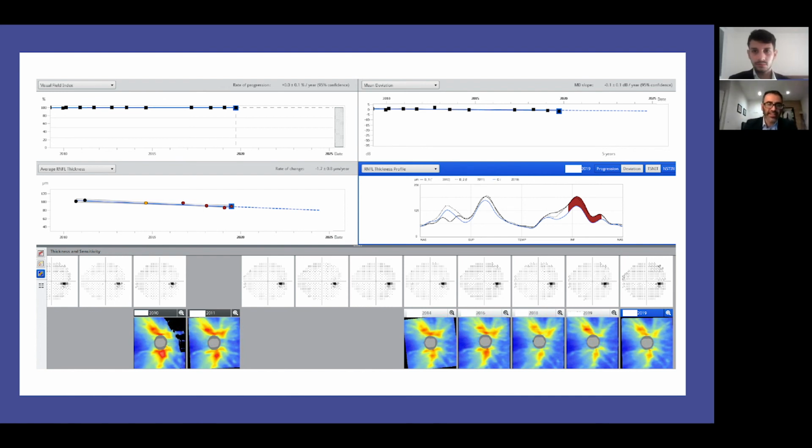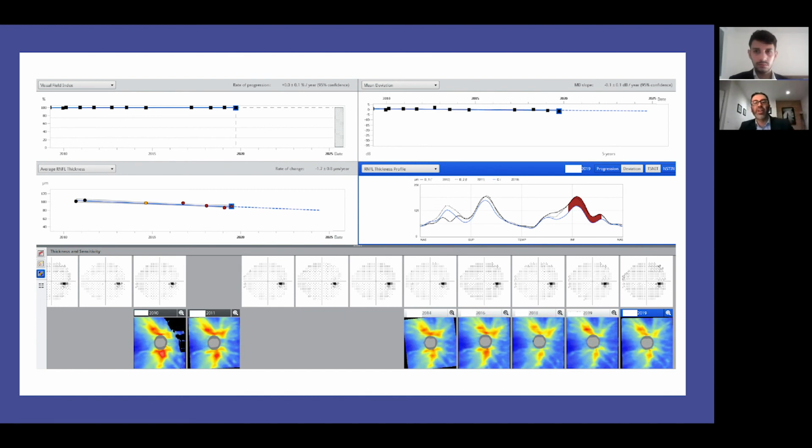And then lastly, this will give you all of the visual fields and all of the thickness analysis over time. If you click on this button here at the top, this will change it to the deviation map instead. So instead of the gray scales, you'll see those little triangles showing where a patient is losing data. And instead of looking at a heat map, you're going to see a deviation map down here. So again, it depends on how you want to consume that data.